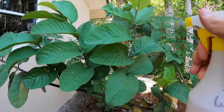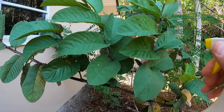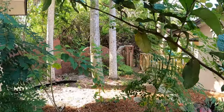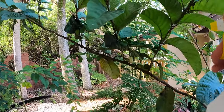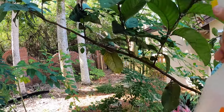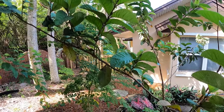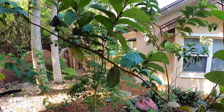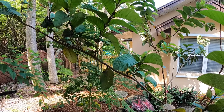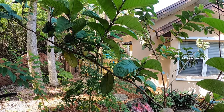We're going to spray some of these mealy bugs with my little concoction — maybe spray some up on the front too — and then we'll come back in about a day and see if it does anything to them. There's a whole bunch of them over here, we've got all sorts of problems. I need to get my little sprayer to work, so I'm going to put a little more concoction in my bottle, spray this tree down, and we'll come back in a day or so and see if we have any improvement.